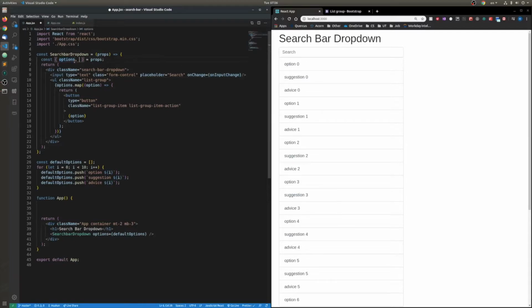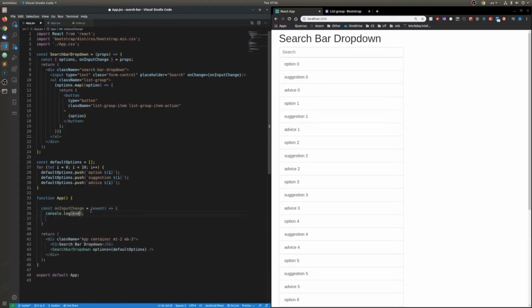I will provide this function from the App component. Since it's an onChange event, it will have an event parameter. I'm going to log event.target.value.